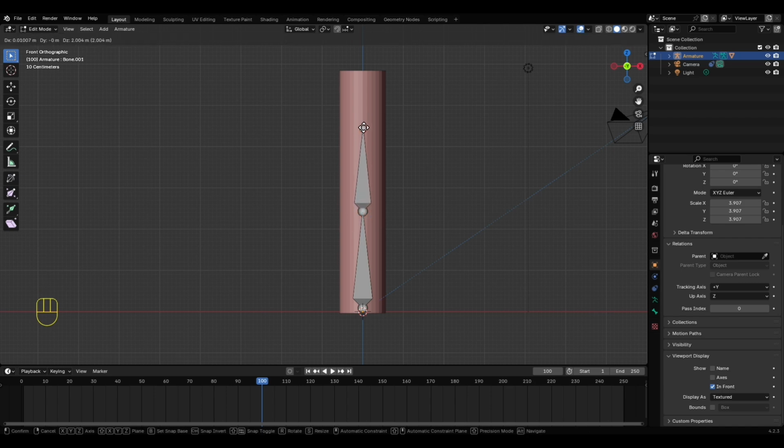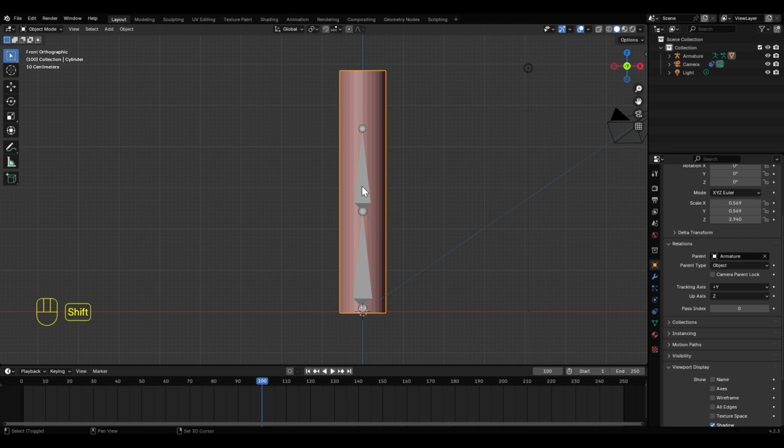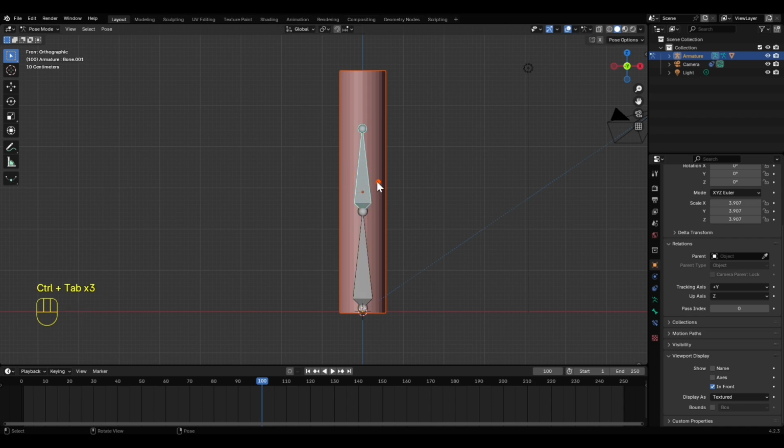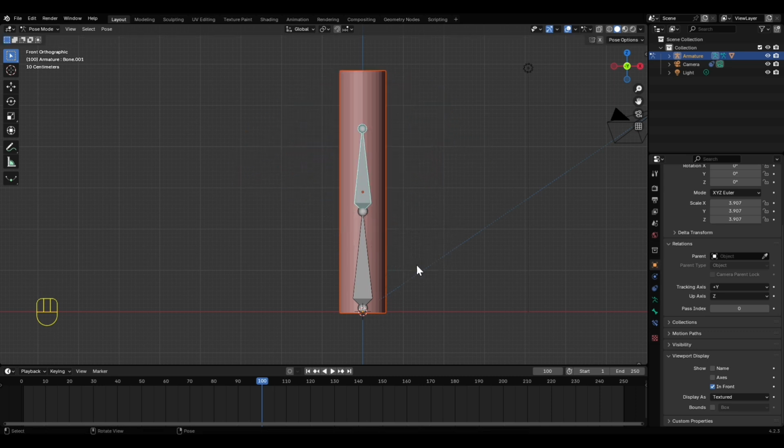and then extrude another bone out of the top. Now we need to go back to object mode and reparent the mesh to the bone. We'll select automatic weights again. Now we can see that when we rotate the upper bone, only the upper part of the mesh moves along with it. If we move only the bottom bone, the entire mesh moves.